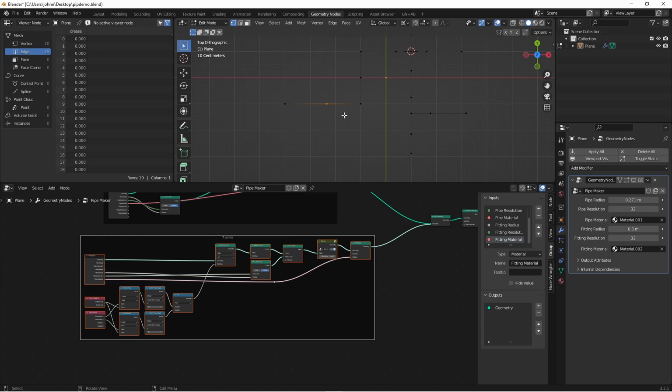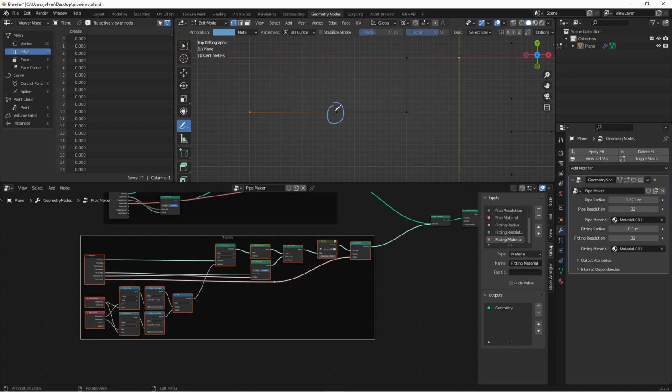We have points like this that are in the middle, and so they've got a straight angle, like 180 degrees going through them. And then we have ones like this, where we have some kind of degree angle, this one being 90. What we can do is look at each point, and then, if it's not an endpoint, look at the two surrounding points, and then compare the direction between those points. So, if we were looking at this point, if we look at this vector from this point to this point, and compare it with this vector from this point to this point, we can determine if those two vectors are in line with each other.